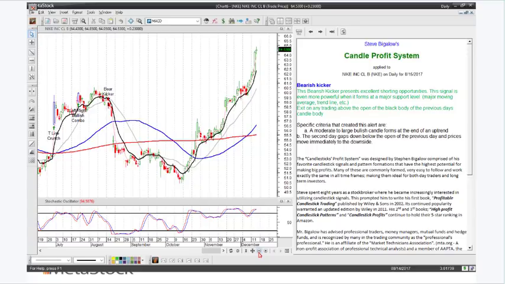Paul says, is this mostly for Warden TC2000, or does it work with other trading platforms? It works with Metastock, Paul. So if you're not familiar with Metastock, Metastock's a product that we built here in Salt Lake City, Utah. It's a software program that's been rated number one for 24 years in a row, and that's what the charts we're looking at. It comes with its own data. You can use your Warden data with Metastock if you want to. Most of our customers actually use our data for it. So it's a separate product. Thank you for the question.